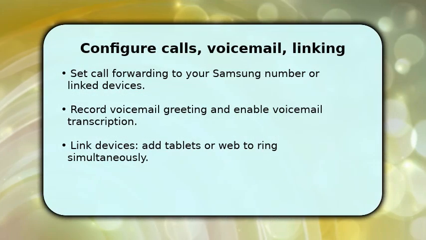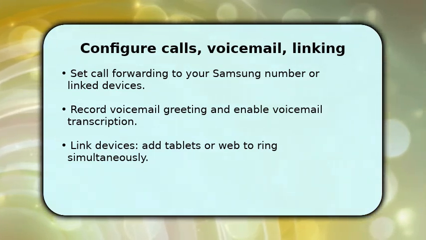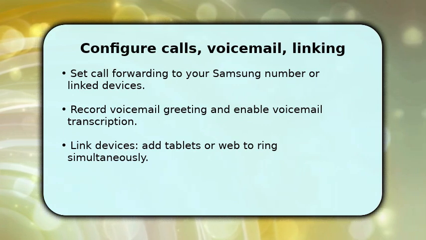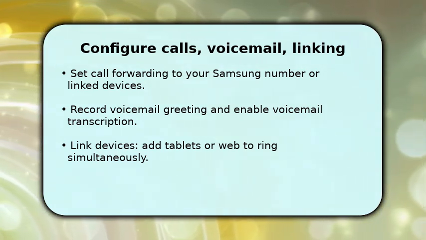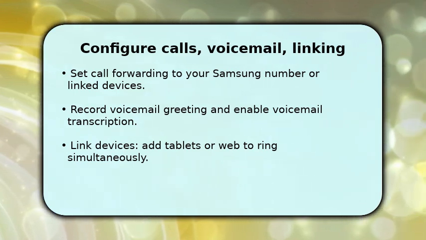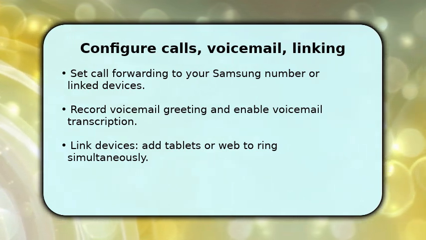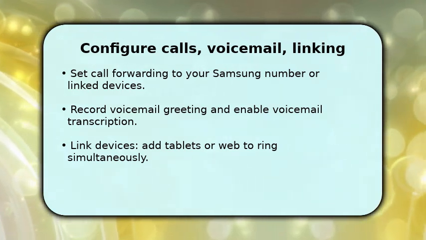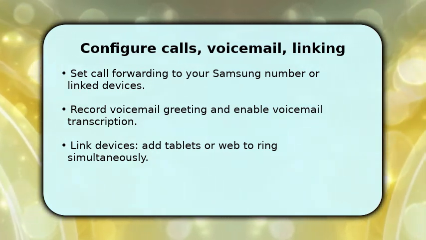Now you configure how voice handles calls and voicemail for you. Go to Settings, set call forwarding to your Samsung number, or add alternate phones so calls ring where you want them. Record a clear voicemail greeting and enable transcription to read messages quickly. Link other devices like a tablet or the web app so they ring too. This keeps you reachable across devices. Make sure Do Not Disturb rules won't mute voice notifications when you expect calls.